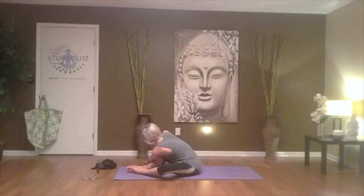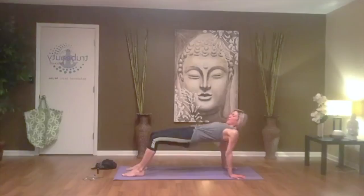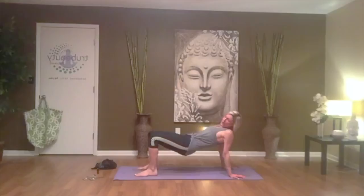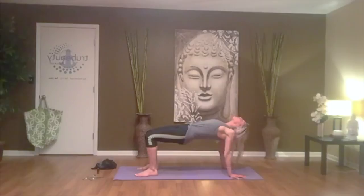Beautiful, you guys. We're going to slowly bring our hand down. We're going to slowly come up, and here, if those feet are falling asleep a little bit, you can wiggle the toes. We have the thumbs to the very edge of the mat, and we're going to start to lift the hips up here. Just make sure we have some circulation going through the legs. Move the feet back, rather, right underneath the knees. So lifting up, stretching up, really focusing here again on the biceps. We're really starting to lift and straighten the elbows, lifting up towards the sky.